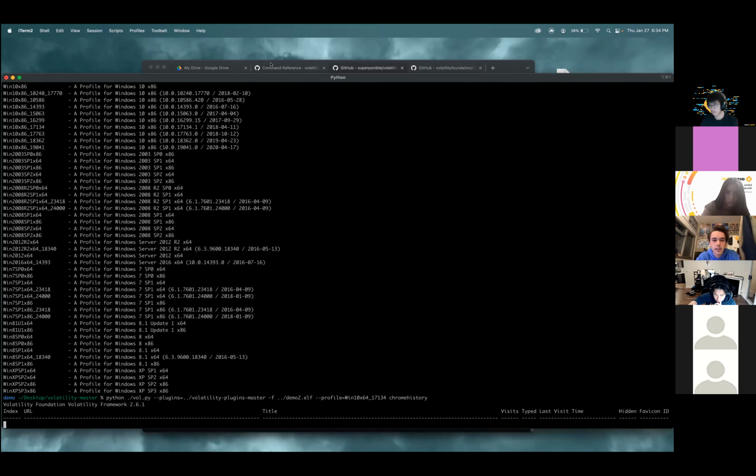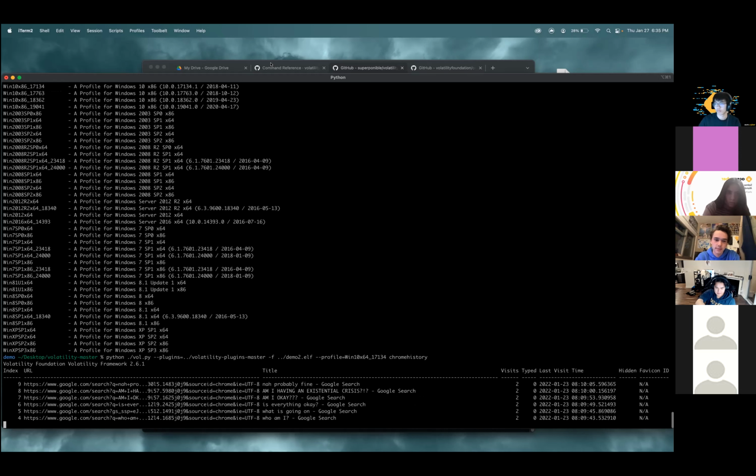It takes a little bit to run because it's doing a pretty complicated process for you. It's finding any open instance of Chrome within the memory dump, and then looking through it to find an SQL database, which is how Chrome stores your history and a lot of data about what you're doing in your browser. Then it has to decode that SQL database, get out the entries relevant to the history, and print those out to you. It's a little bit of a process, all running in a Python script, so it takes a bit of time. This is just me stalling and telling you how it works. Soon enough, though, we should see the Chrome history.